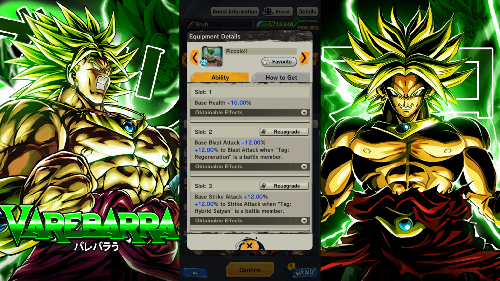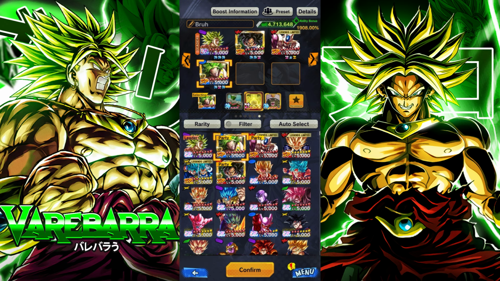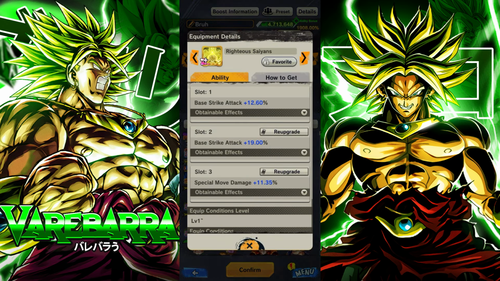And then if you're rocking them with a regen character, you get base blast and pure blast. I don't know if you wanted to rock them with Orange Piccolo or something. It's up to you. It's not a priority. This is the bottom of the barrel equipment, right? This one is bottom of the barrel if you're lazy, but it's giving them a basic amount of strike attack, you know, cool. And this is a special move, pretty easy.